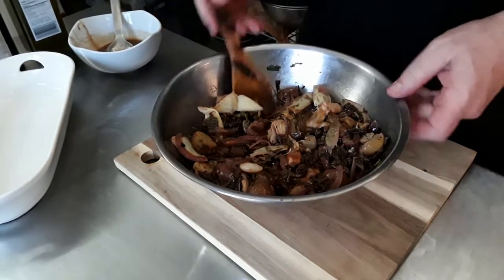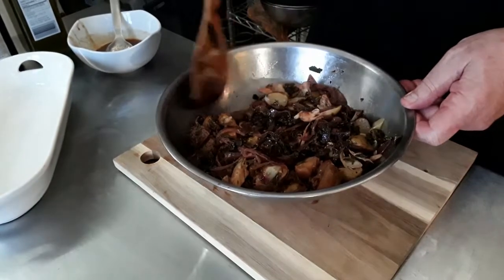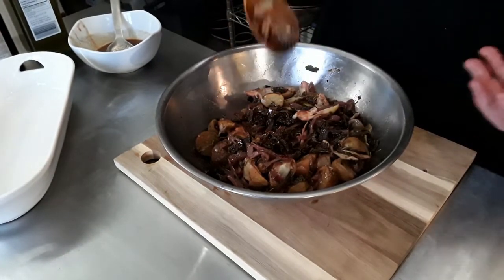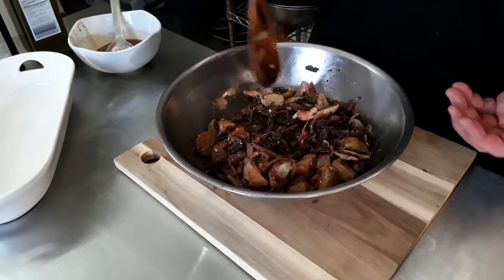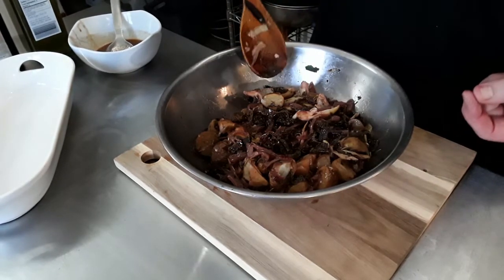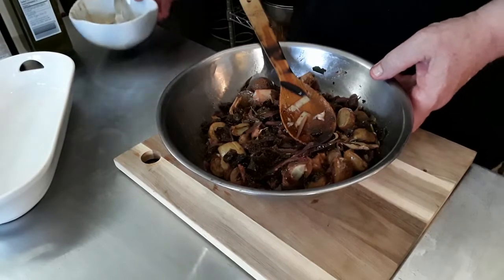Why I like to reserve some of the dressing — just because it looks right now doesn't mean it's going to be right when it comes out of the refrigerator. Sometimes the potatoes — or say you're using pasta — absorb some of the flavors. You need that extra dressing just in case you need to finish it at the end. Always check for dressing level, always check for salt levels, always check for pepper levels. Right now it's about what I think it should look like.